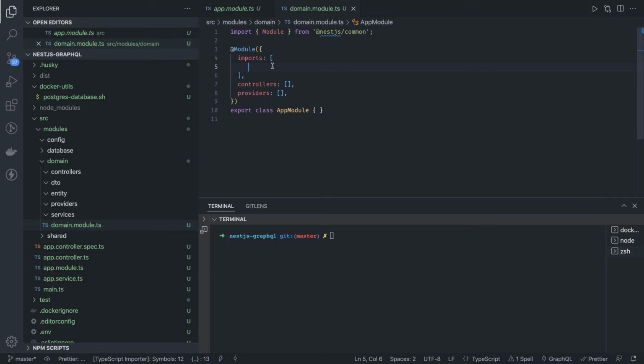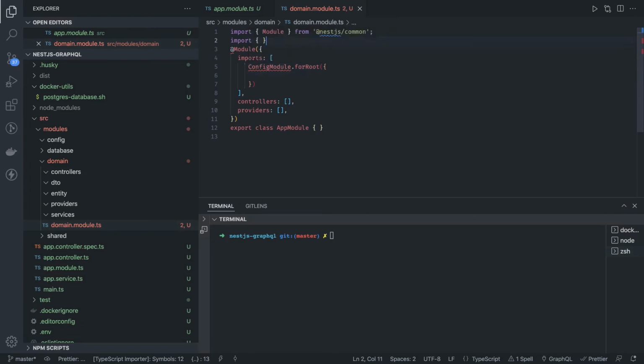Okay, so what we need to do is ConfigModule dot, I think I need to import this. ConfigModule.forRoot is a method, and you can actually pass all the configurations. ConfigModule.forRoot, the default implementation will look into your .env file and put all those environment variables in the process.env.